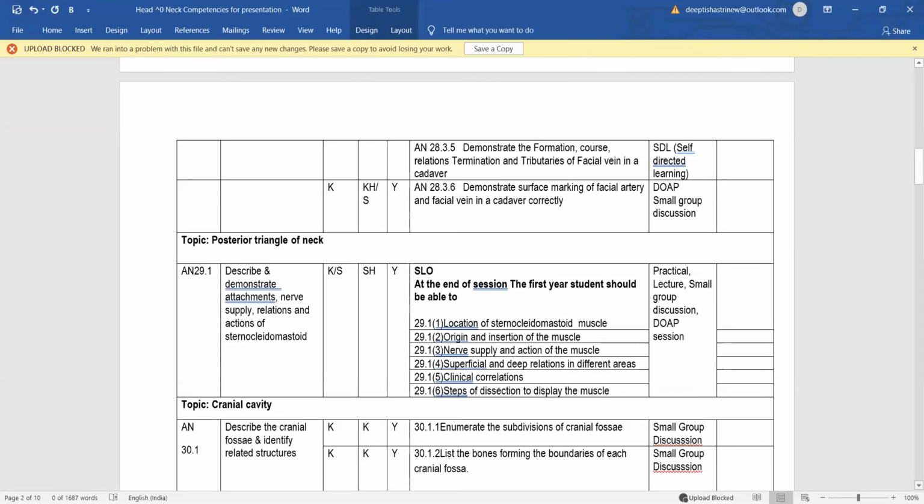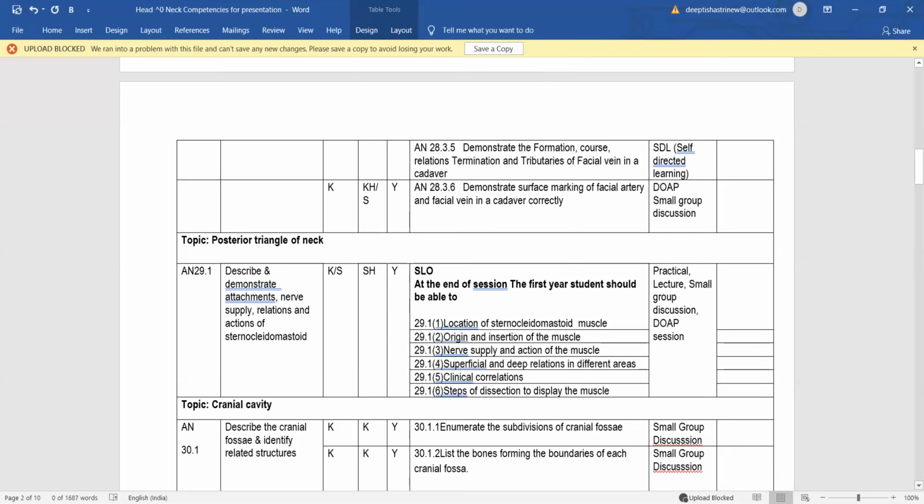And steps of dissection, like they mentioned, I think we can drop that. Okay, ma'am. In that case, we can use testing of muscles. Yes, because the sternocleidomastoid is again very important for muscle testing. But should there also be another added competency? I think there is another competency for testing muscles.